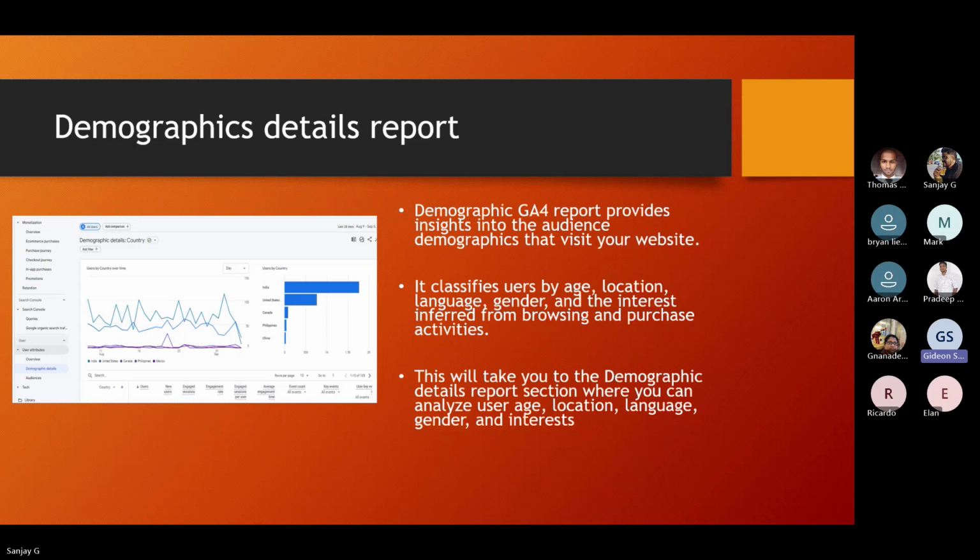The demographics give you an understanding of the age group of the people coming to your website. For instance, if you see more millennials coming to your booking engine, there is a lot of data out there that tells you if you're targeting millennials, you need to add pictures, not so much verbiage. So based on different demographics, you can actually go in and see what you need to do. All right, let's go to the tech details.